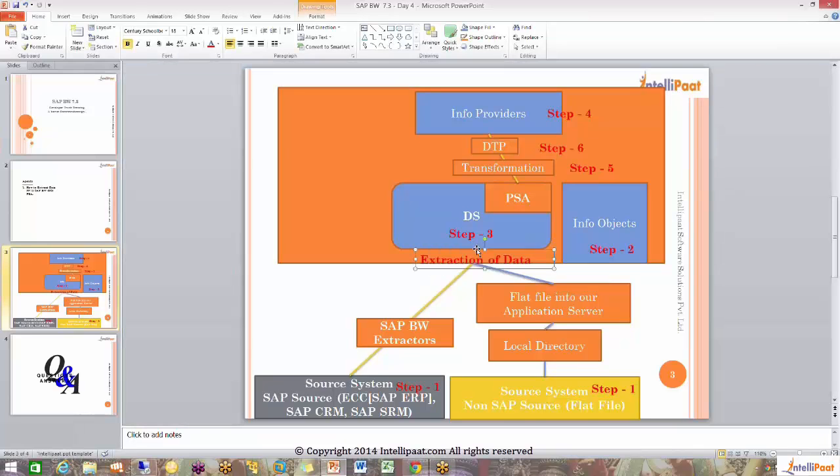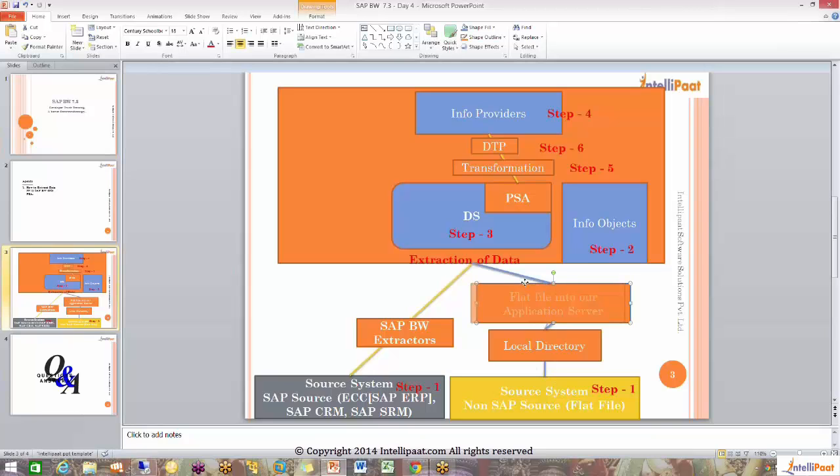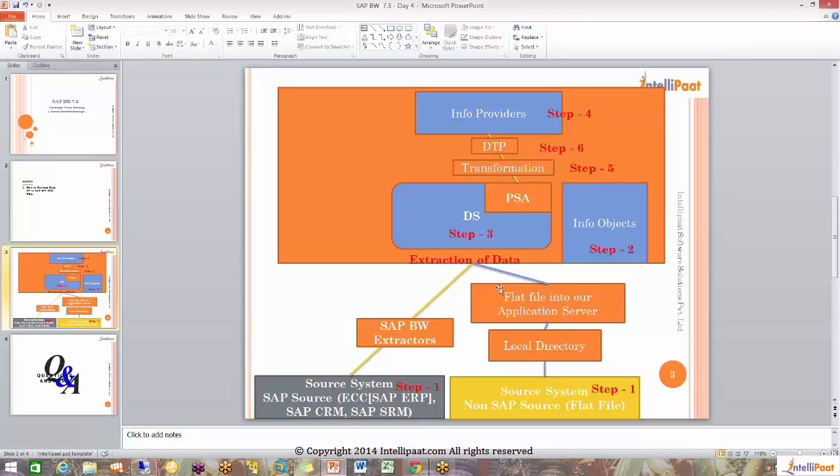All right, so extraction is going to be carried out from this to this, where I have considered this path. I'm going to take a look at how exactly it is going to happen in this case, and then further on we'll see the further steps. These steps need to be followed at our end, and this is my process flow which is generally happening. So step 1, step 2, step 3.